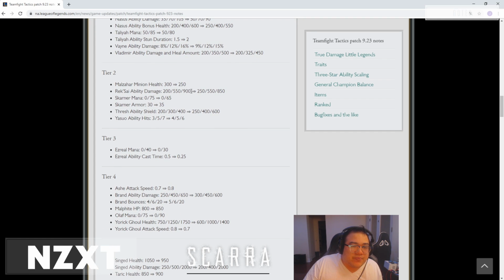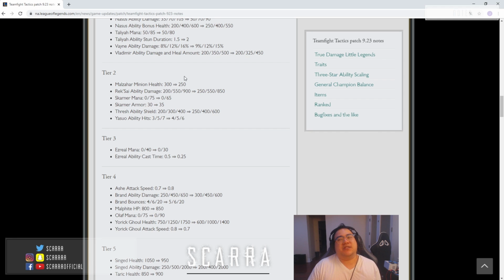Let's keep going. Tier 2, Malzahar minion health went down. I think this is really important. Malzahar is a really interesting summoner in that half the summoners can't be auto attacked, like you can't auto attack their minions. So you can auto attack Yorick, you can auto attack Malzahar, and you can auto attack Zed, and you can't auto attack Azir or Zyra.